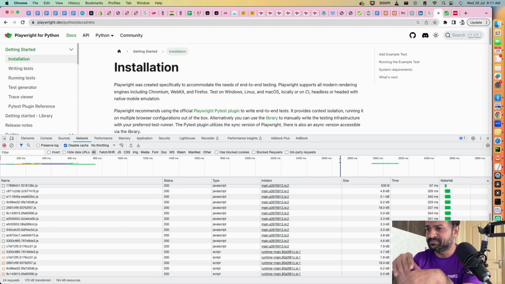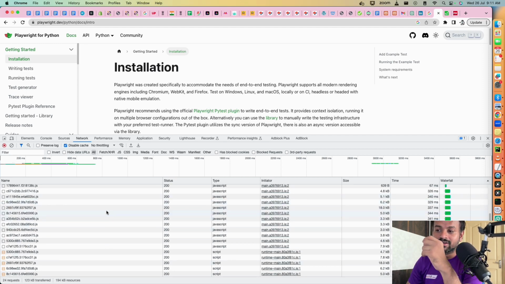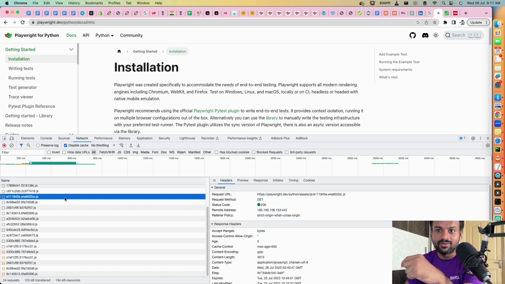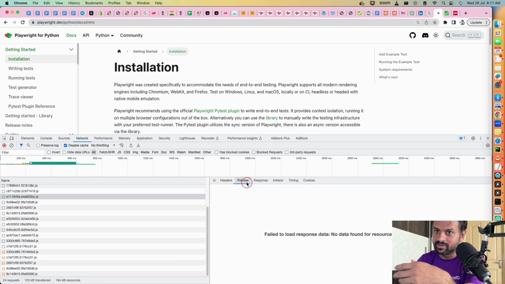There is one more place. Now you're seeing these network calls, right? With Playwright, you can easily tap onto these network calls and get the details of them. Let's say, for example, I want to get this network call and what details it is coming in, like error codes, previews, and what response it is coming in. Every single thing you can capture using the listeners in Playwright. But with Selenium it is a bit difficult; you can still do it, but it is a bit complex. That's what I felt.